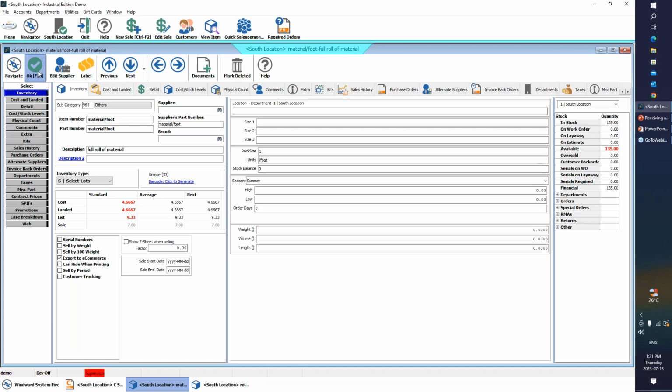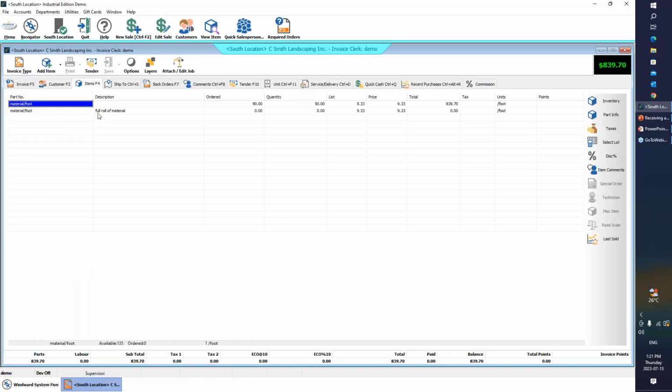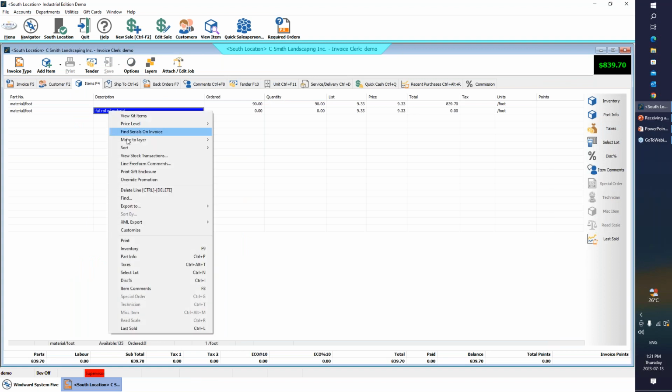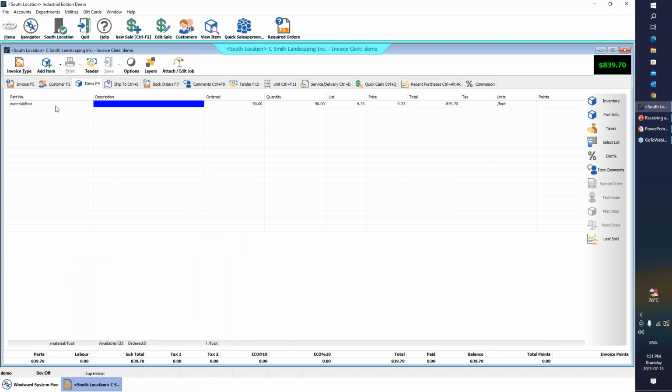There's another question from Colin. He said, is there ability to sell by square foot so that a full length isn't sold and can be more segmented? What was the question?